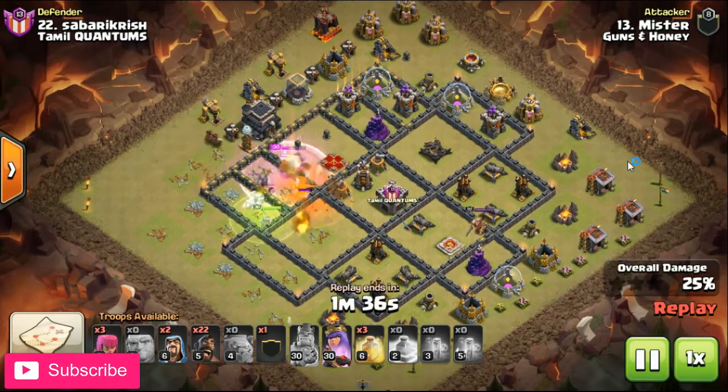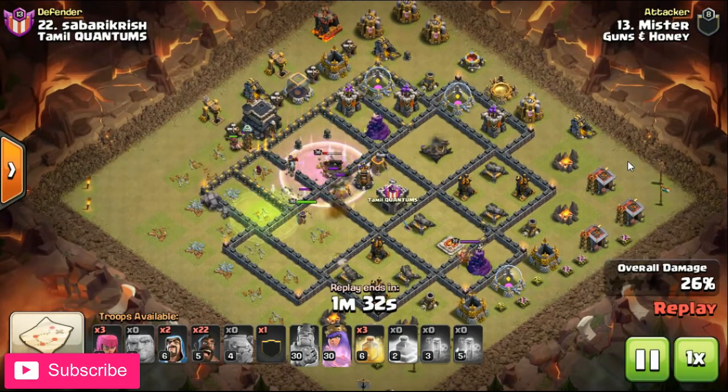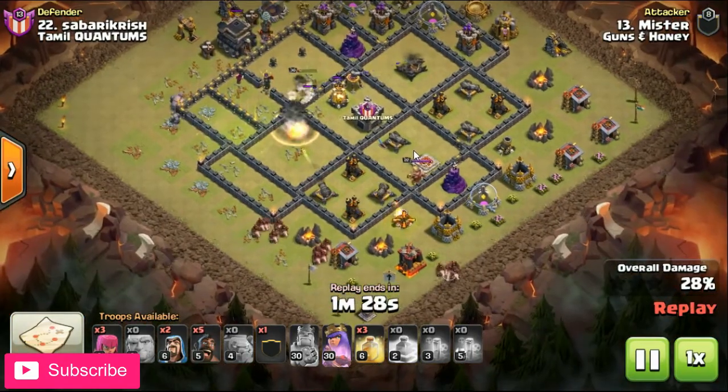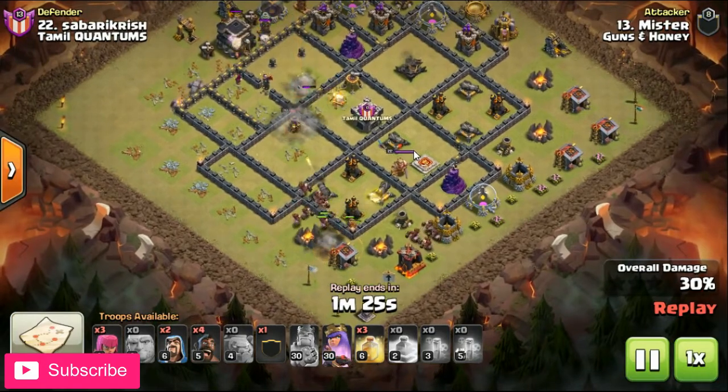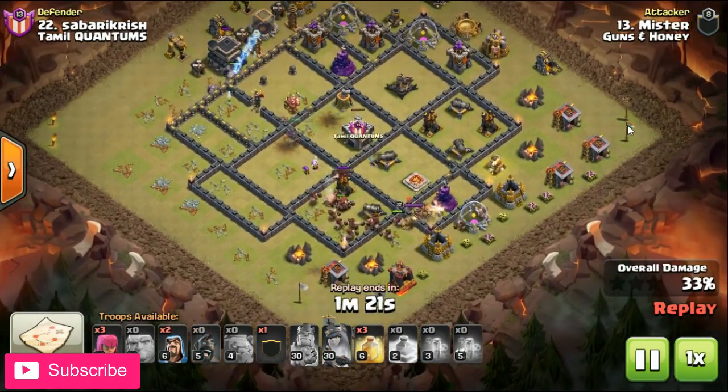Pre-poison for the clan castle troops, sent a couple of hogs on that Tesla while it was being distracted on my king. Knock out the Tesla, the wizard will help do that. And now sending in the hogs at the bottom. The king's gone, I can't save him, but the queen is in there shooting things. So she was getting a little bit sick, so I did have to activate her special ability.